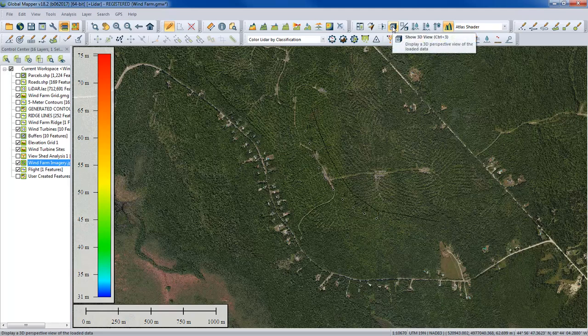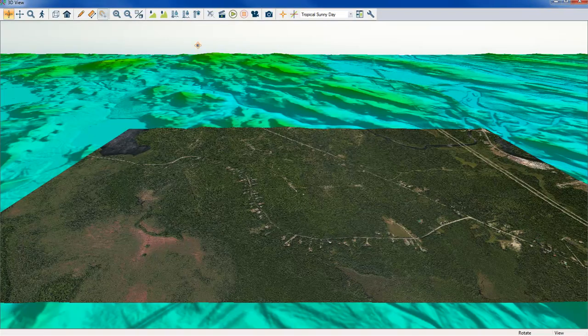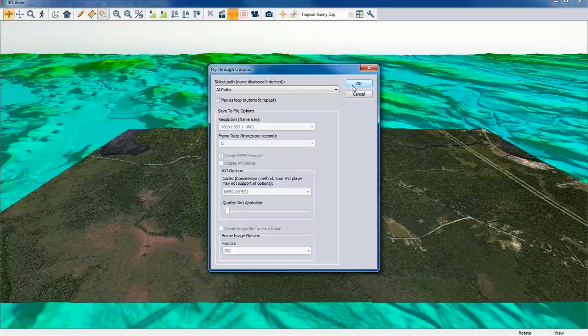What I'm going to do next is pop up my 3D view to show a visual simulation of that flight. So the playback functions are controlled in several buttons in the toolbar, and we have the option to edit each individual frame. If we wanted to change the settings for each, we can play back, which we'll do in just a second. We can stop the playback, and ultimately when we're happy with the results, we can save the fly-through as a movie. There's a number of options as far as the movie parameters are concerned.